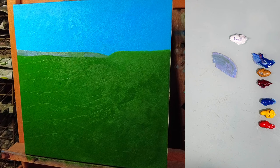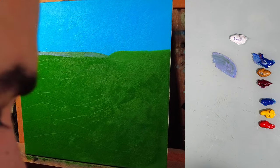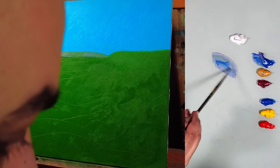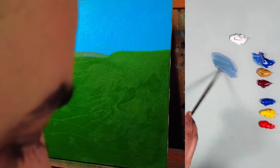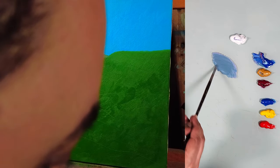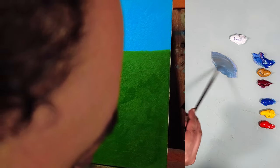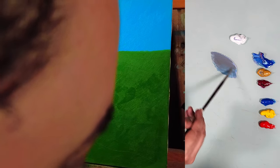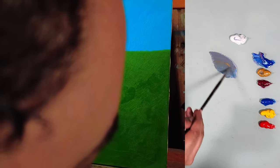Very nice. Now, this hill here is closer. So, let's take blue, a little bit of yellow, just a touch. We are still very far. So we want this to be cool. We want our color to be cool. So you see that I'm mixing magenta and a little bit, just a touch. I'm starting to introduce yellow, but very weak, just a touch. White.